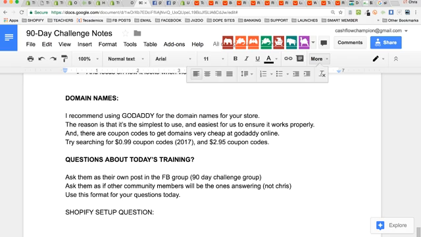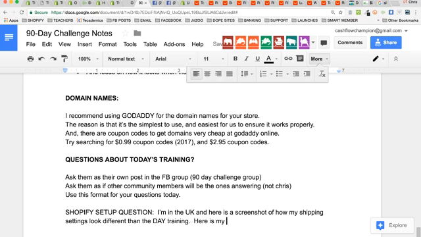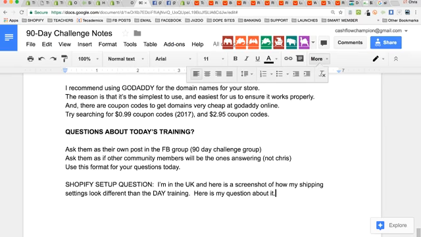Say your Shopify setup question might be, I'm in the UK, and here is a screenshot of how my shipping settings look different than the day 3 training. Here is my question about it. Something like that. Whatever your issue is, if you can provide a screenshot, or if you can record a little video of your screen showing it, that's how you can do it.